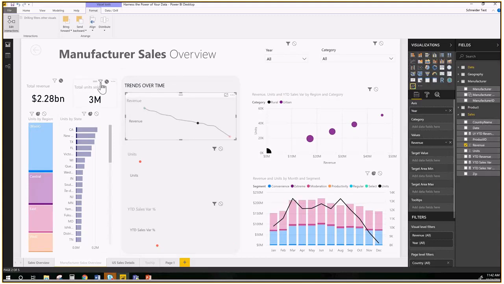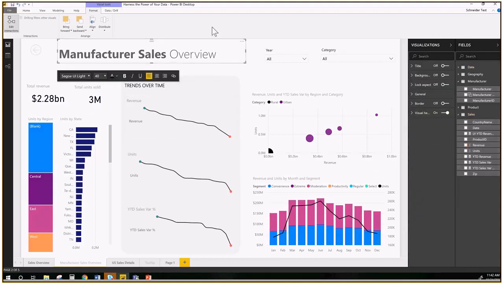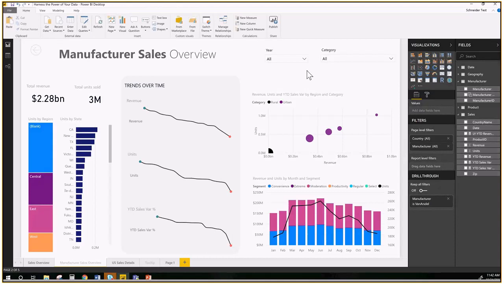That can become useful in the story that you're telling and how you want your user to be able to visualize this data. Okay, so we have to switch quickly because we only have 15 minutes left. We have to switch to the web service. I've spent all this time creating this fantastic report, and I feel it's ready for consumption by my end user.